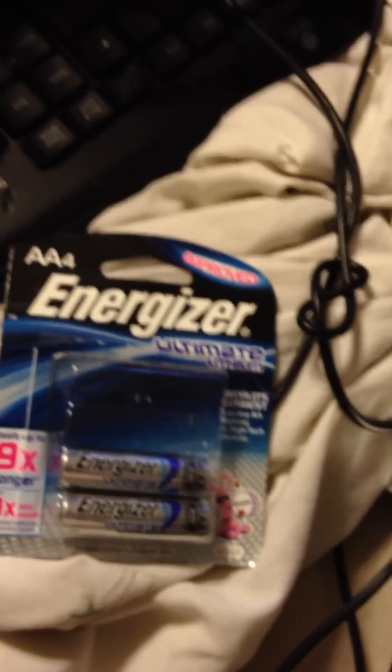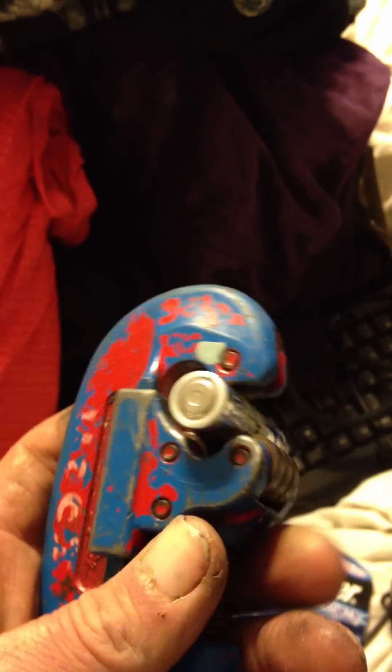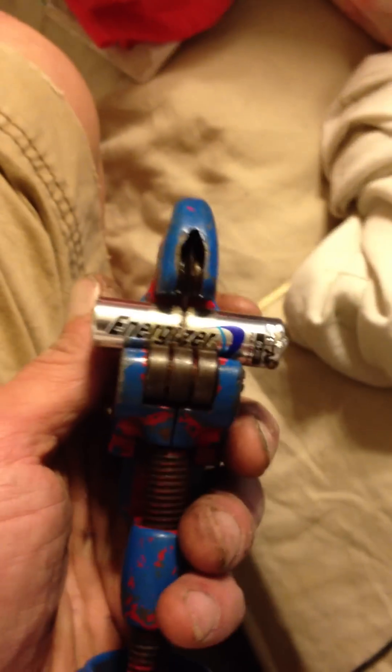What you need first is to go to Home Depot or somewhere like that and get a pipe cutter for tubing, like for copper pipe. I recommend the Rigid brand — Home Depot carries them. This is actually a Rigid swage lock, but Rigid is the brand I recommend. They're not too expensive, probably about 30 bucks.